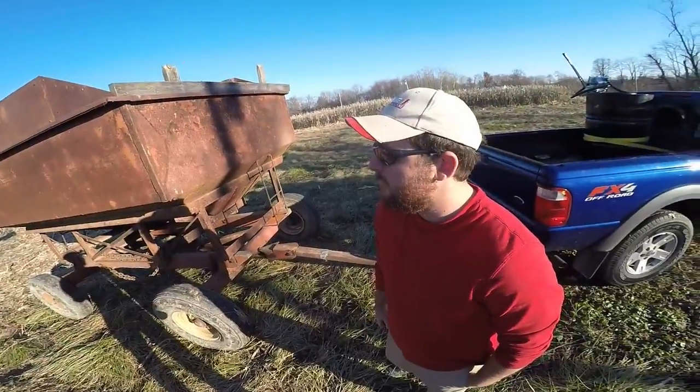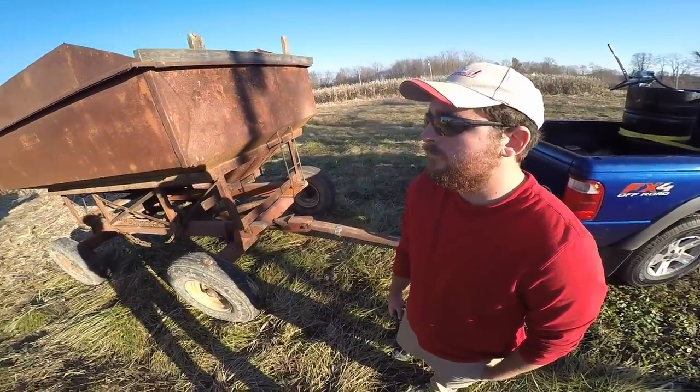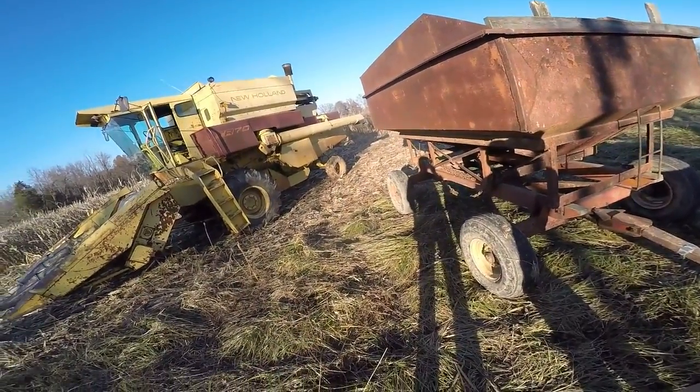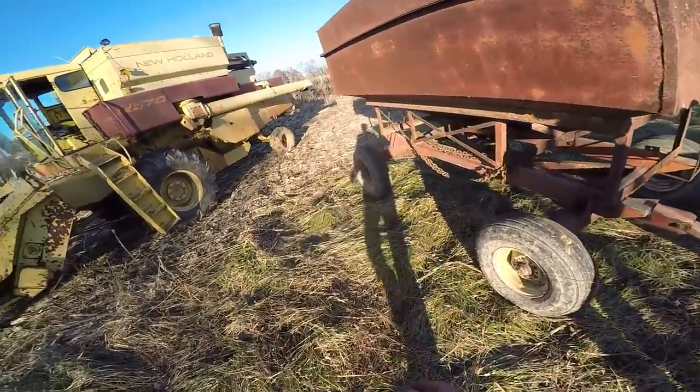Good thing I brought the duct tape. I found the clean grain auger had a hole in the far end. Oh, really? Yeah. And I only found that because I stopped to check and see what things were happening out the back. I think I got the sieve set right. I didn't think I saw any corn coming out the back.